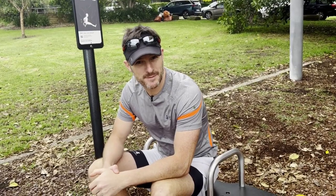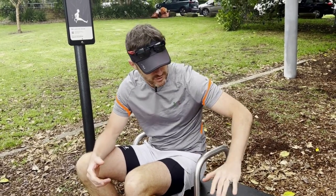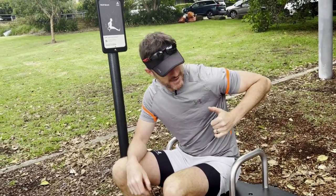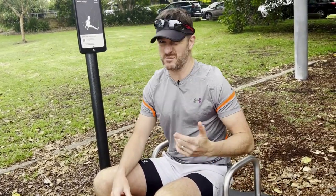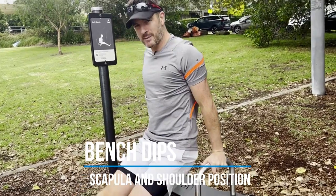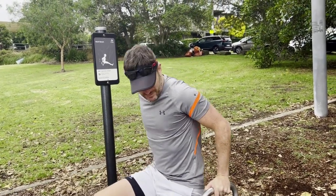For dips — if you haven't done dips before and you're trying to work on tricep work, maybe a bit of shoulder, I suggest you start with the bars for dips if you've got them, rather than going straight to the seat. What that does is it controls your depth so you don't go too low. The big thing about dips is people going far too low and really straining the front of their shoulders without getting any benefit. With the bars, you go down, touch the seat, and come back up — just learning to get the movement right. That's a nice safe way to do it.